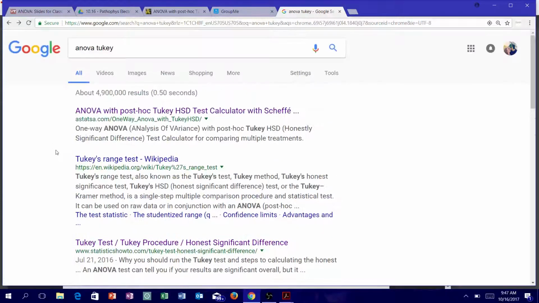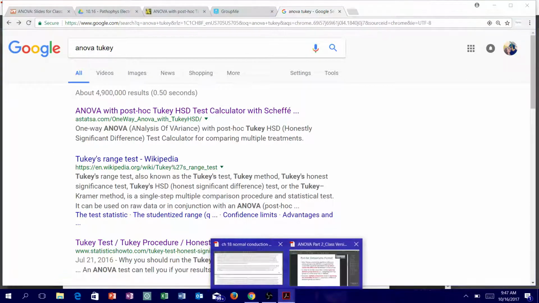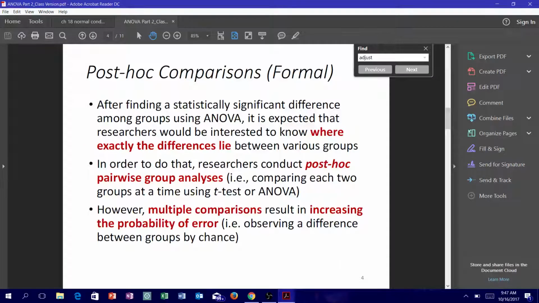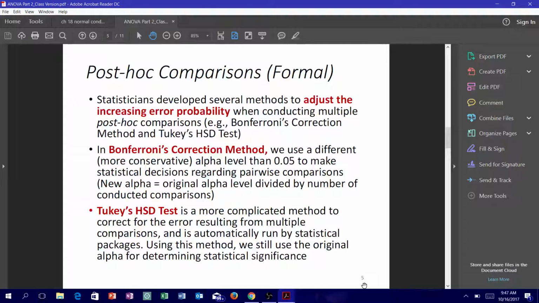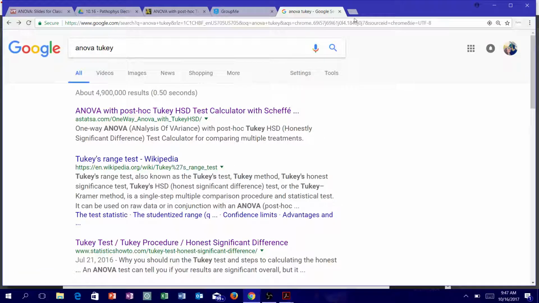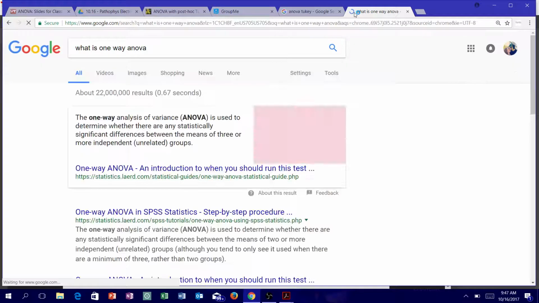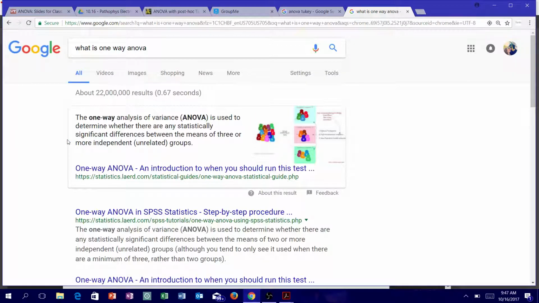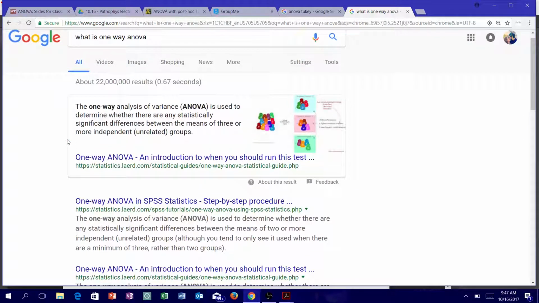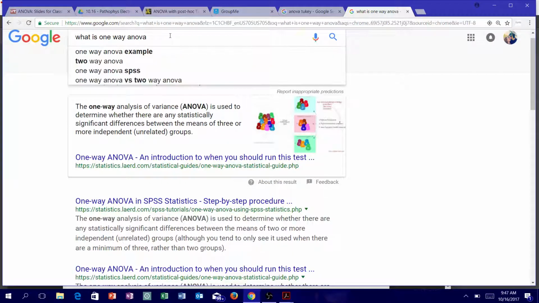And the reason we call it one-way ANOVA is that there are actually two-way ANOVA and multi-factor or three-way ANOVA and four-way ANOVA and so on. Why do we call it one-way ANOVA? Does anyone know? There's only one factor. So there is only one factor that we're comparing.